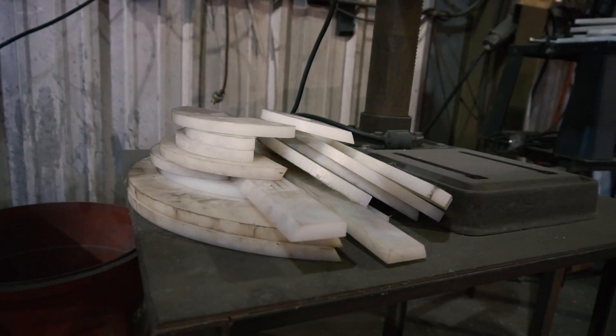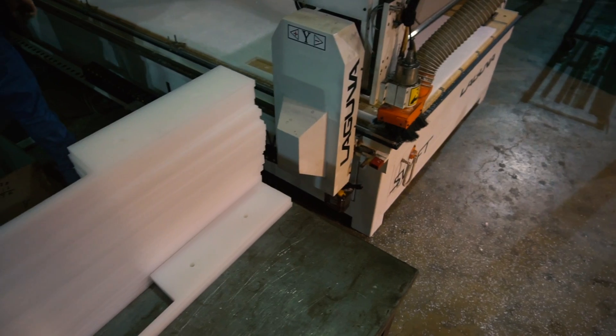For years and years — 30, 40 years — it's been simple. Everything's been straight cuts. We use these machines and setups, and multiple people will go through in an assembly line. We process from one machine, two machines, three machines, and we keep on going through the process until it's a finished product.